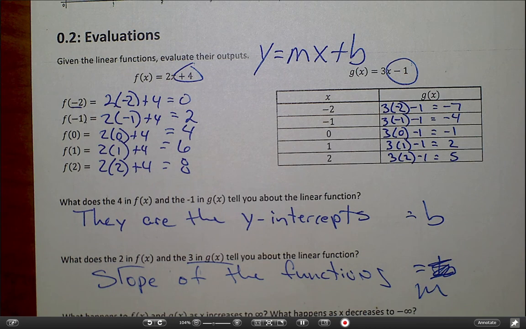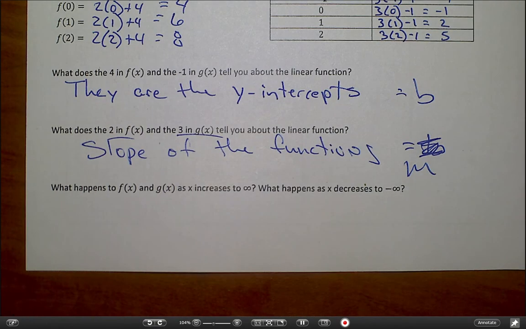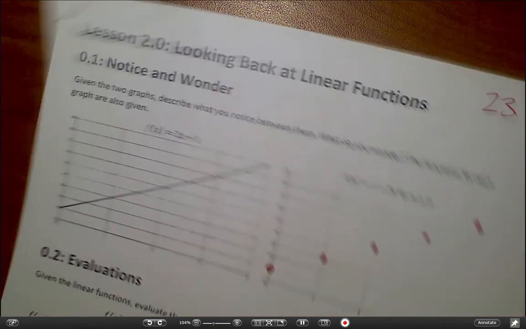All right, there's another question on the bottom. Guess what? Forget about it. It's talking about end behavior, and I'm not going to worry about the end behavior today. We'll talk about it when we actually get to that unit on end behavior. So it's asking what's happening eventually as you take it to infinity.